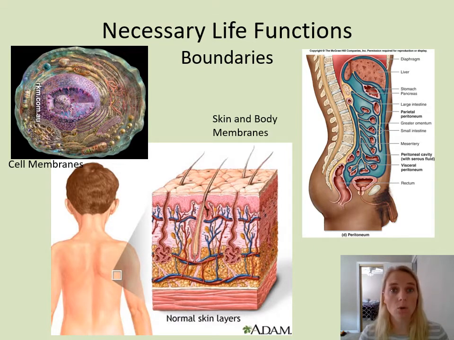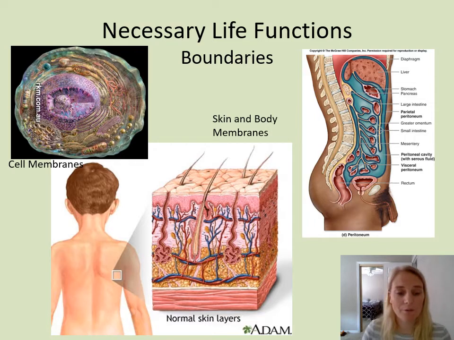All right, so the first thing that is mentioned in your book is this idea of boundaries. We have lots of different kinds of boundaries in our day-to-day life, right? We have the walls in our house. We have the structure of our car, which keeps our bodies safe as we're traveling down the road. So in our living systems, we also have to have boundaries.